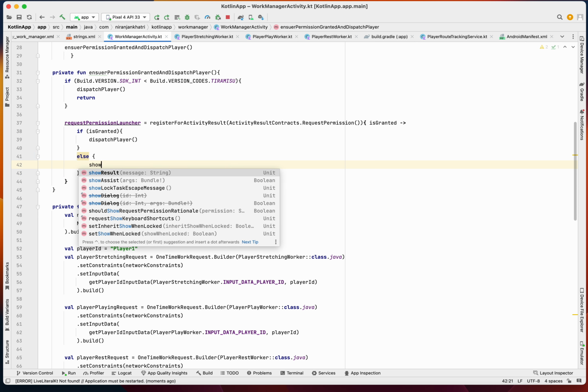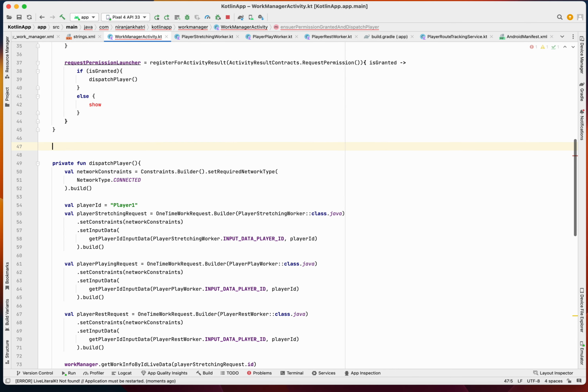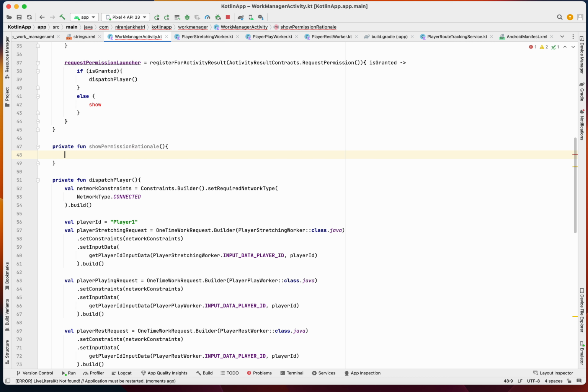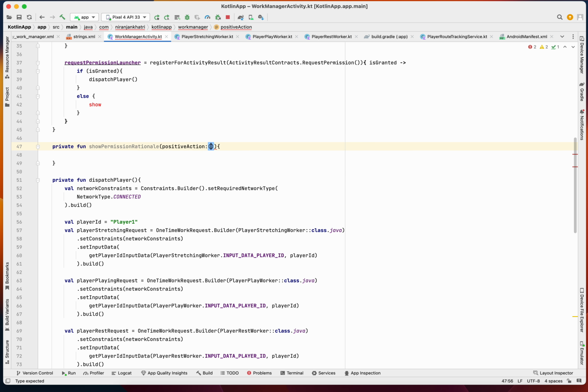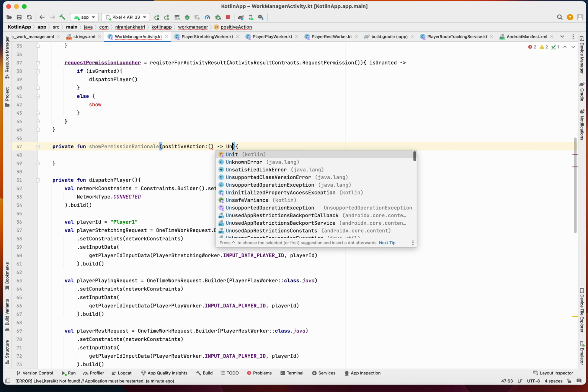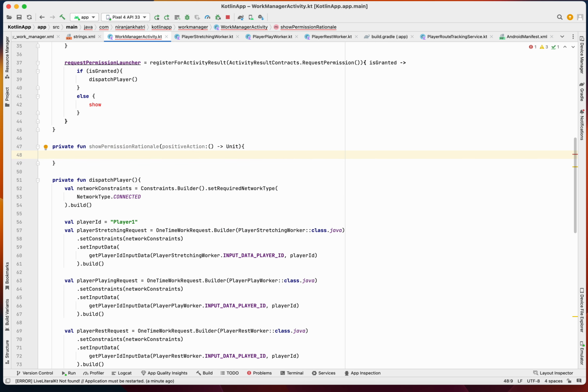So we need to also create another function to show permission rationale. Obviously our permission rationale, yeah, it's gonna show our positive action and say Unit. Okay, it's AlertDialog.Builder.